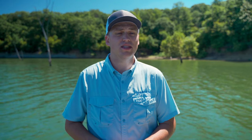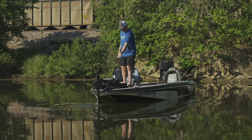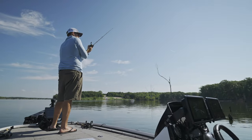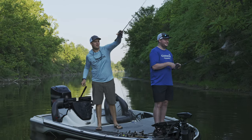That, being paired with the high efficiency brushless motor, means that you and your Force will experience less wear and tear compared to a brushed motor, helping to preserve the performance and longevity of your motor, keeping you on the water for longer. Anglers who enjoy this trolling motor in both fresh and saltwater environments can fish with peace of mind with a 3-year warranty on the trolling motor and a limited lifetime warranty on the trolling motor shaft.